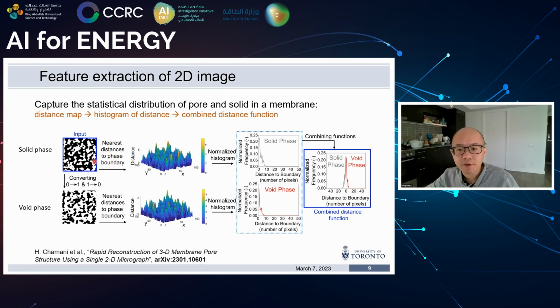Here, for each segmented image, we first calculate a distance map for the solid phase and the void phase by calculating the distance of each pixel from the nearest phase boundary.